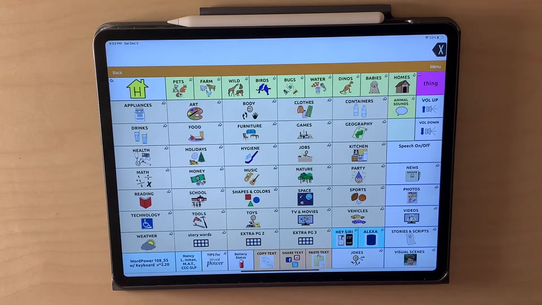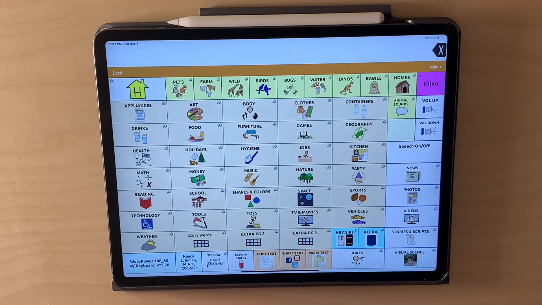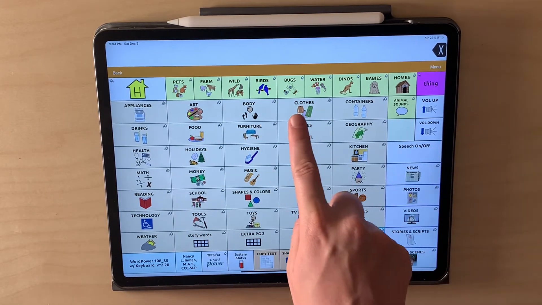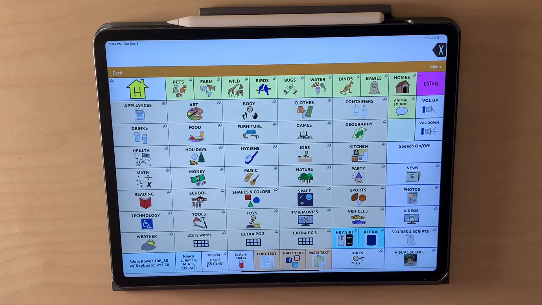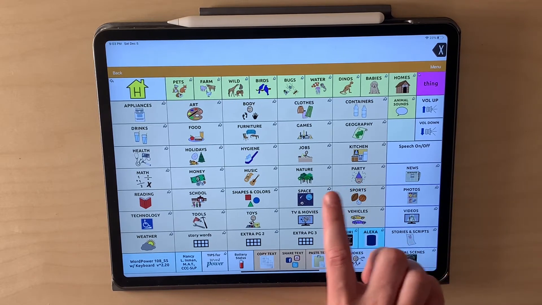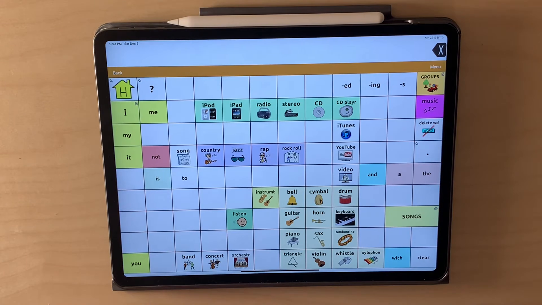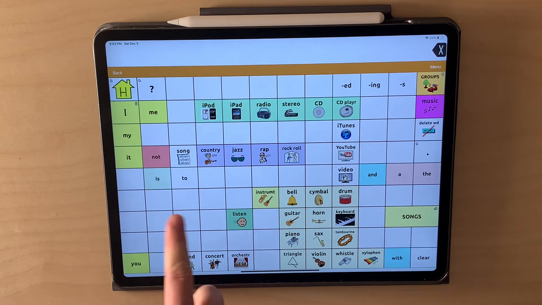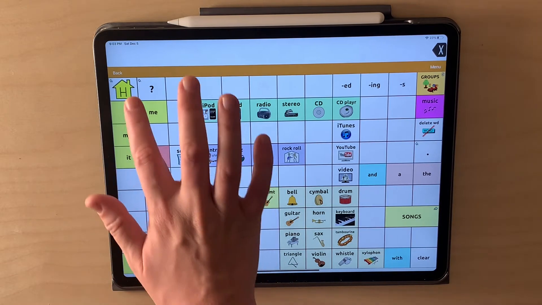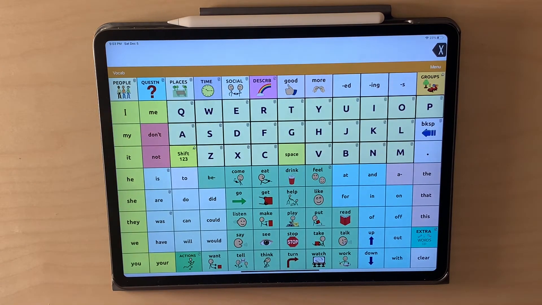Now let's look at our other folder pages. We have groups. This has all of our category-based nouns. Animals, clothing, school words, weather, all these types of things. Vehicles, jobs, places in the house. Let's look in music. So you can see there's just a variety of different types of words and there's always empty buttons so we can add our own to the mix.